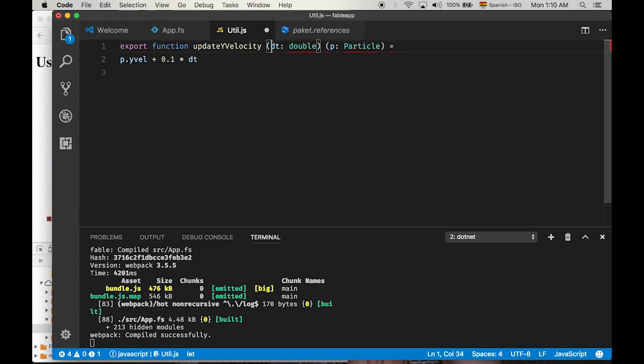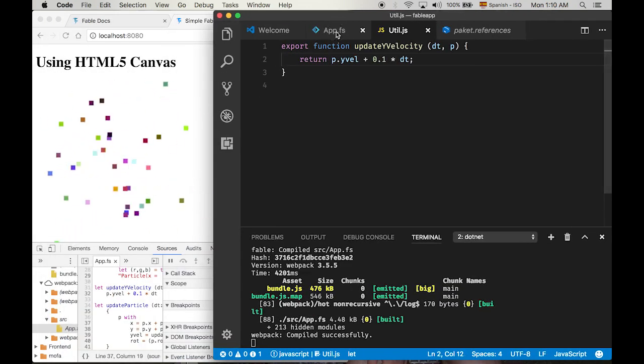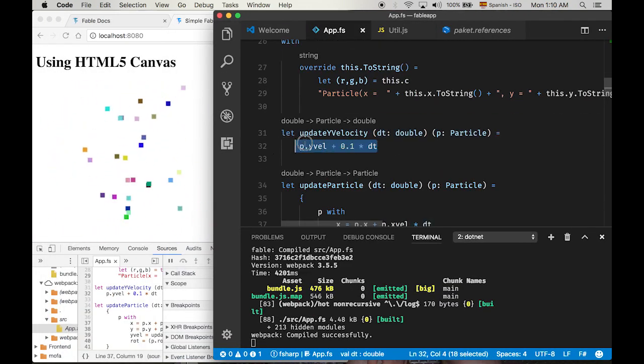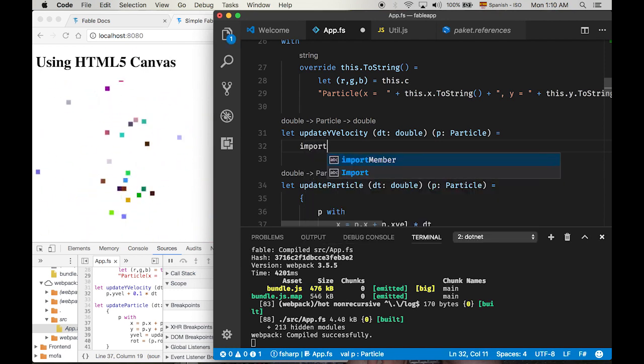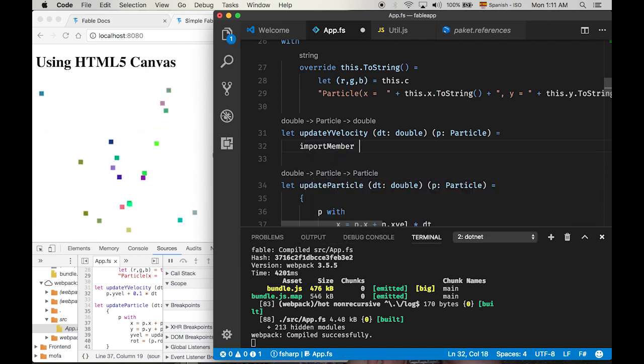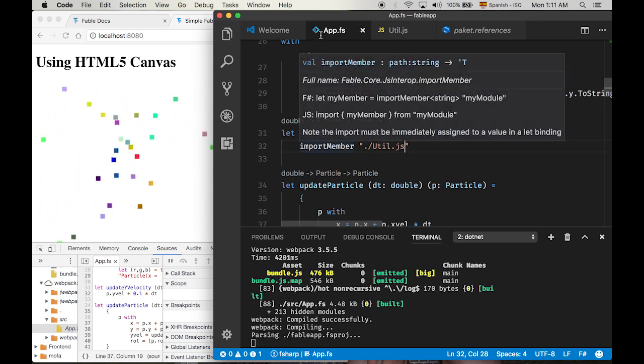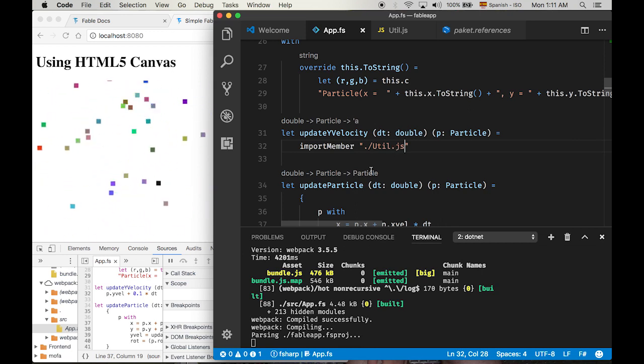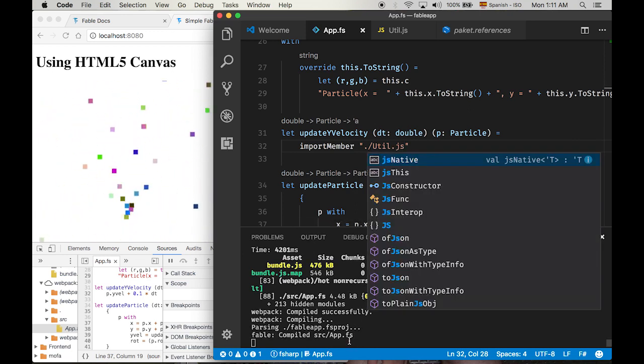Now you can see, I'm going to translate this to JavaScript. Of course, I have to get rid of the signatures because JavaScript is untyped. But as you can see, I don't have to change so many things. Now we have a function here, but this function is still here. How can we change that? It's really easy. We just have to import that function from the JavaScript file.